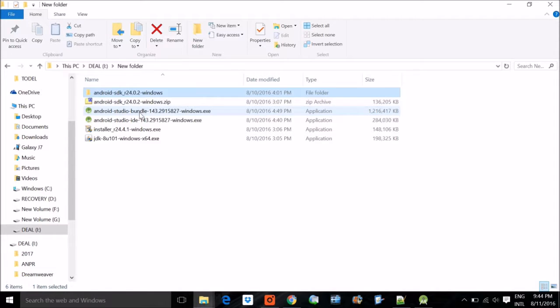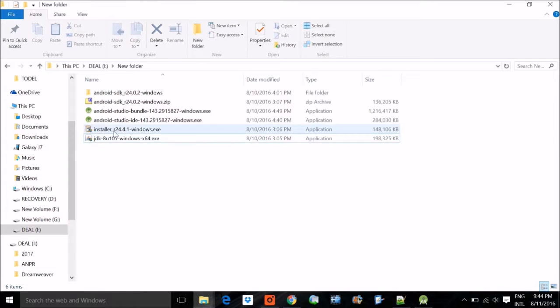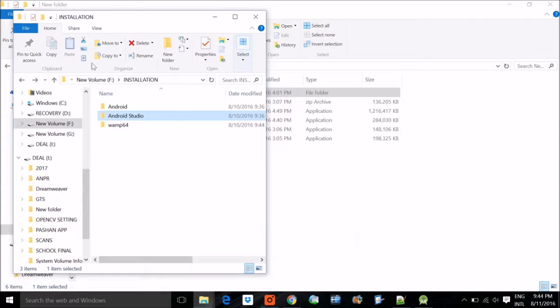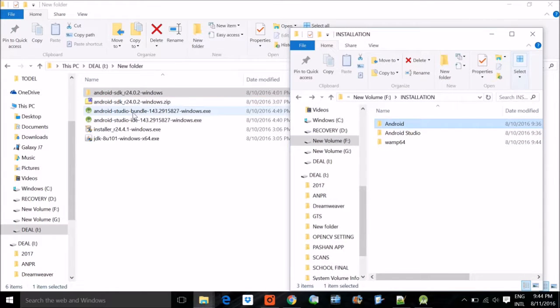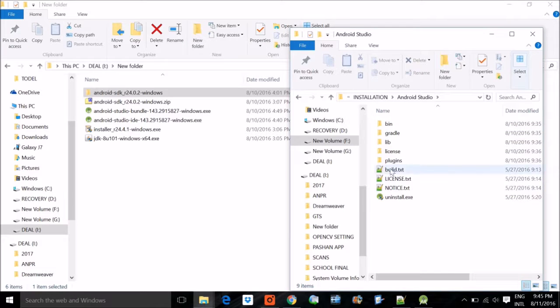And once you are installing either the one with the bundled SDK or without it, you have to give the path of the JDK also. This is the latest version which I have downloaded, and the installer I was talking about is also available. If you install it, it will install the SDK at a certain location. I have installed the Android bundle at some location, and it asked me for the location. So this is my Android SDK because of this bundle, and then I have Android Studio as well, which is actually running here. So these two things are required.